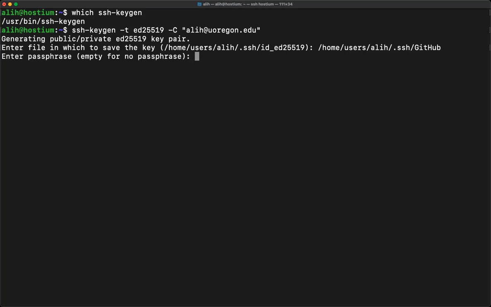And then press enter. And you can specify a passphrase for it. A passphrase, again, is another line of protection for you. And the way it works is every time you want to start using a key, the SSH agent is going to ask you for the password, or the passphrase, because it needs the passphrase to unlock the key in the first place. So it's, again, another line of protection. You may or may not use it. It's completely up to you.